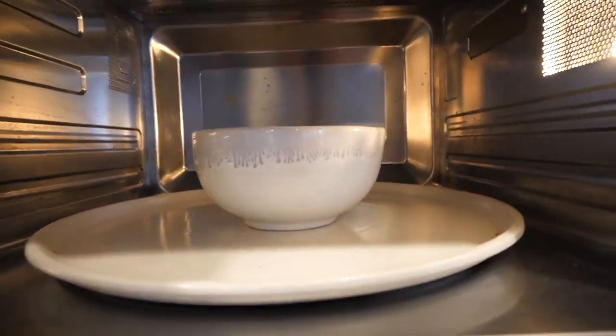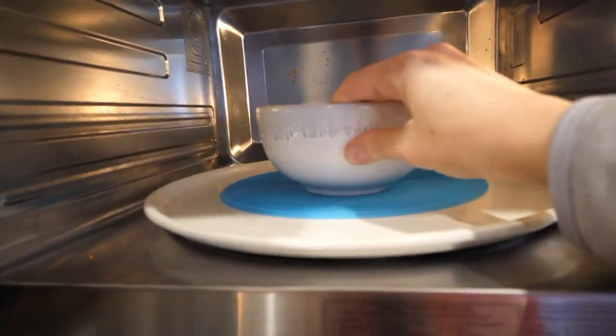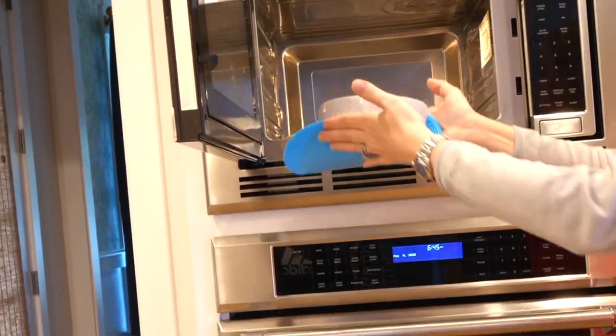So if you're anything like me, you've reached into the microwave, tried to grab something and it was way too hot to pull out and you kind of burned your hands a little bit. Or you moved very, very quickly to a table to set it down. Well, there is no need to do that anymore. You just put this under your plate or your bowl, and when it's time to take your plate or bowl out of the microwave, just curl this up a little bit and pull it out, and no more burns, your hands are protected.